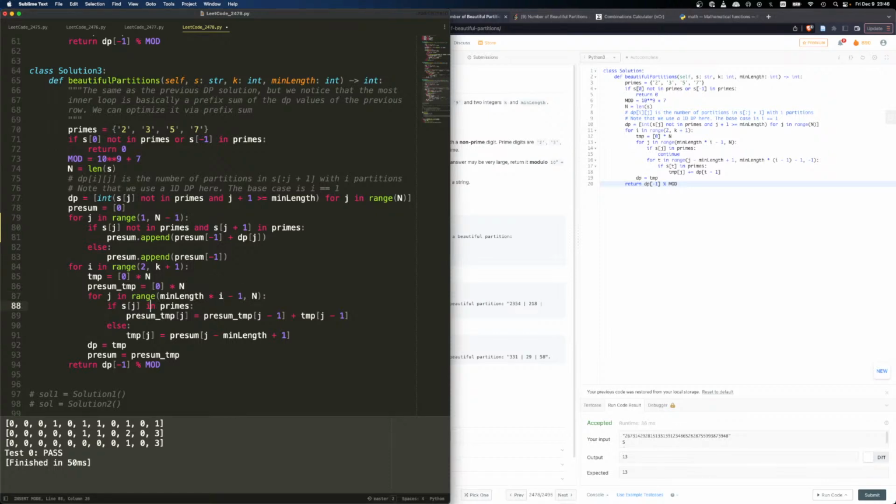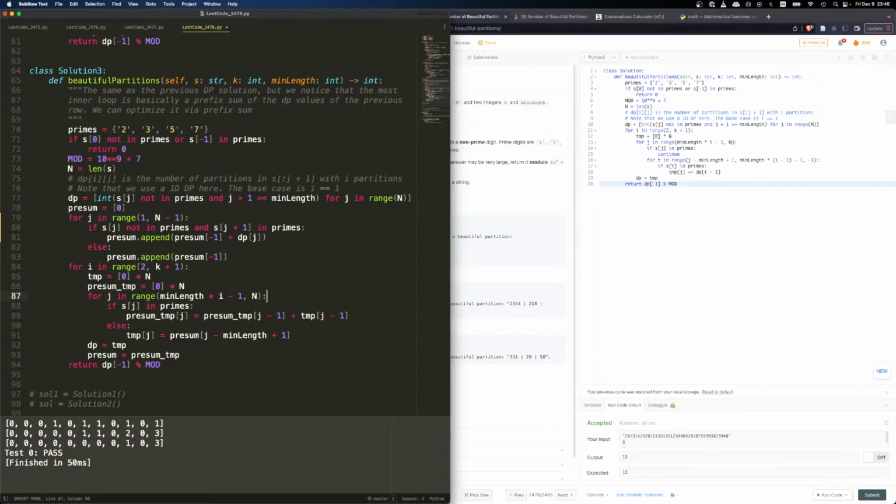So we say if in prime, let's handle it slightly differently. If I'm not a prime, you still have to go to the minimum length, right?